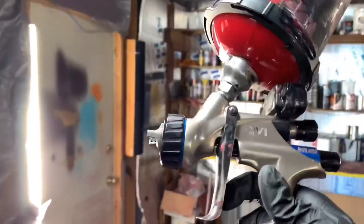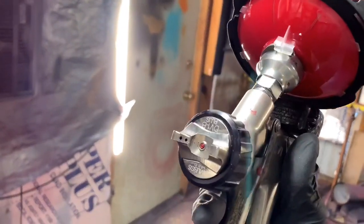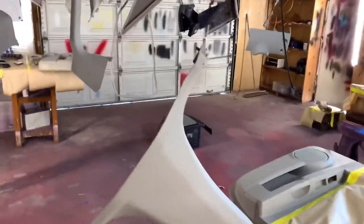All right. We got the DV1 loaded up at about 12 PSI. Good to go, man. Let us stand. Oh, we upside down. All right, man, let's get it. First thing we're gonna do is just tack it on. You wanna tack it on, like I said, you don't wanna run it. You just wanna just, whoop.